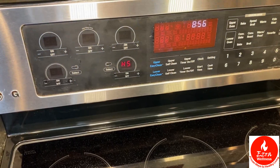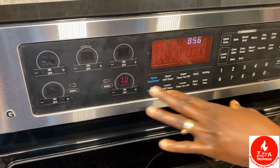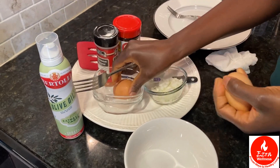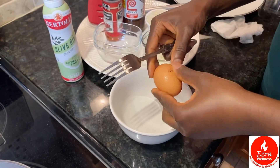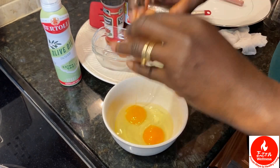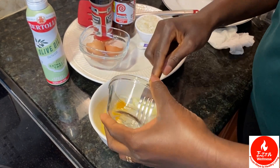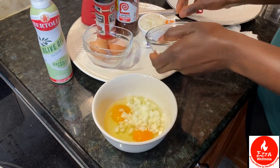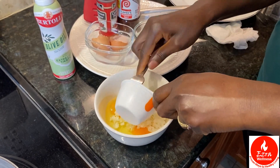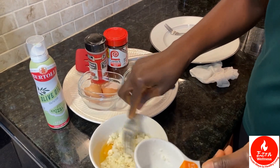First, I'll turn on my stove and put it on to seven, then once I start cooking I'll bring it down a little bit. I have my eggs — these are pasture-raised eggs — my onion, and then half a cup of the cauliflower first. You want the consistency to be small because of the kids so that they'll be able to enjoy it.